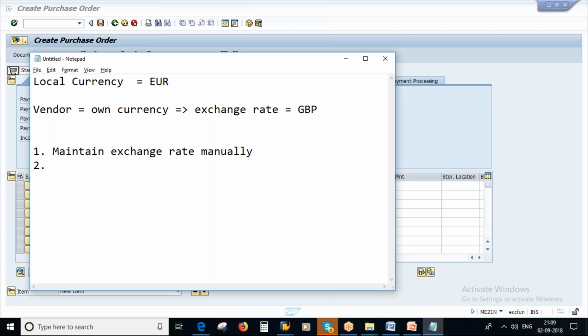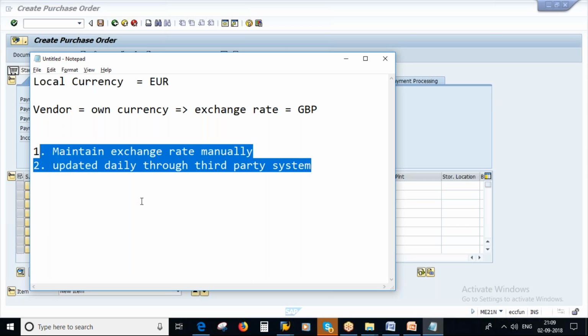Normally the exchange rate will be changing daily. It will not be a fixed one. Foreign currency exchange rates change daily, so that will get updated daily through a third party system. Of course, this will be taken care of by the FI team, the finance team, not by us.